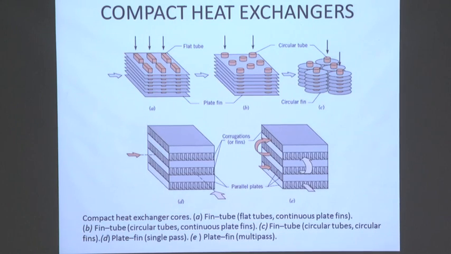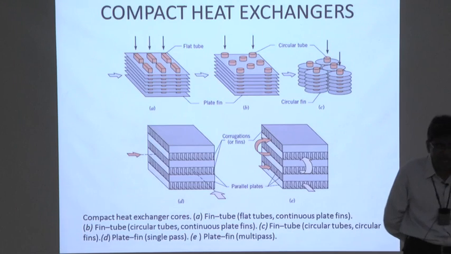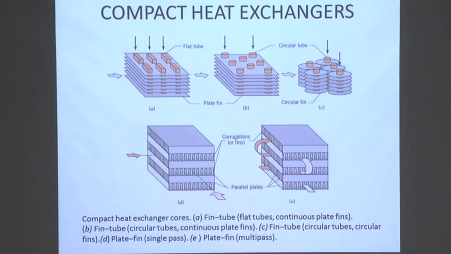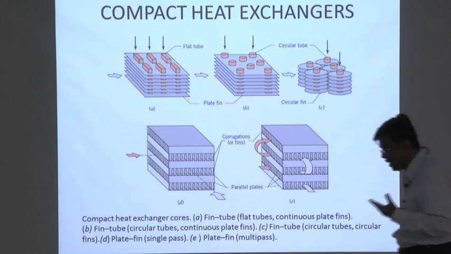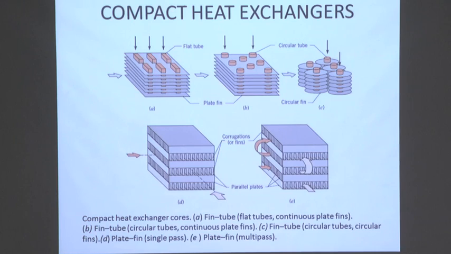So therefore, the compact heat exchanger is an exchanger which is very small but has a high heat transfer rate. That means whose surface area to volume ratio is very high. That is the index, that is known as surface area density. So that surface area to volume ratio has to be very high, so that in a small size we have high heat transfer rate. There is a criterion, not very strict, but we usually have this convention: when the surface area per unit volume exceeds 700 meter square, you can write 700 meter square per meter cube, you usually refer to a heat exchanger as a compact heat exchanger. So everybody wants a compact heat exchanger.